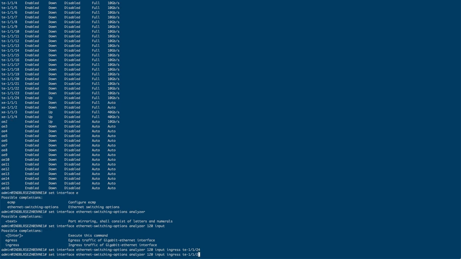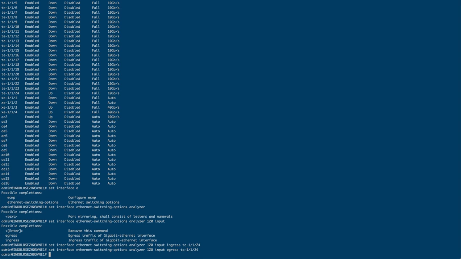Now let's go ahead and create one for the egress. And now we have to tell it where we are going to send that data. We're going to set interface, Ethernet switching options, analyzer, and we tell it to use the same one, output.